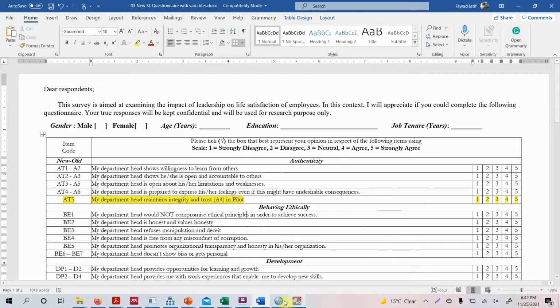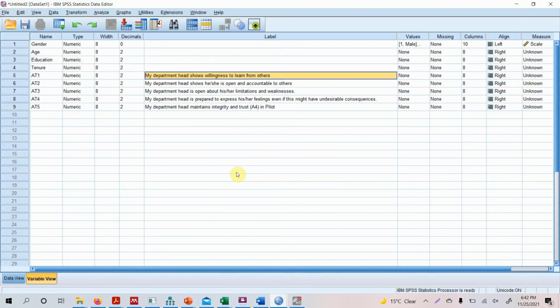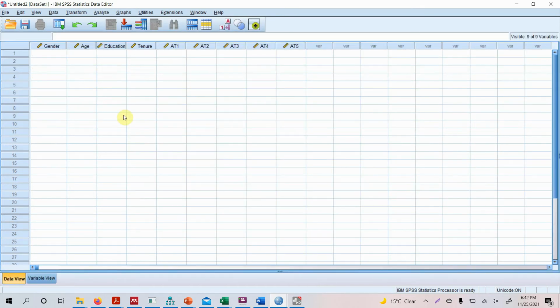Next step, let's assume we have entered all the variables. So the next step is to enter the data. Before you enter the data, let's assume you've got your data in front of you in hard form. Before you enter the data, the first step is to mark your questionnaire. Number your questionnaires.